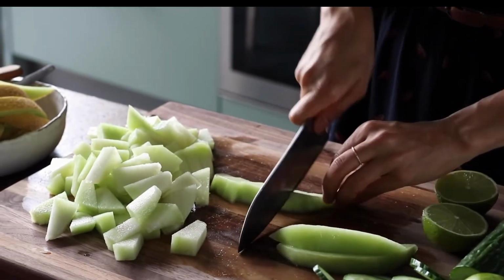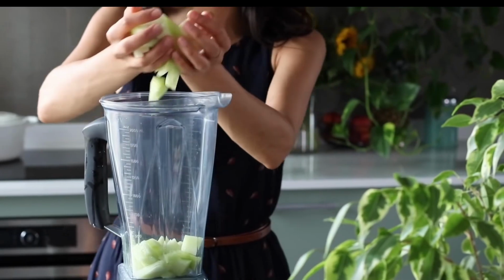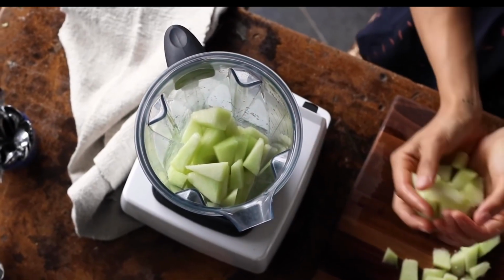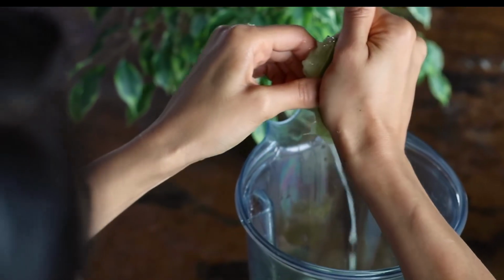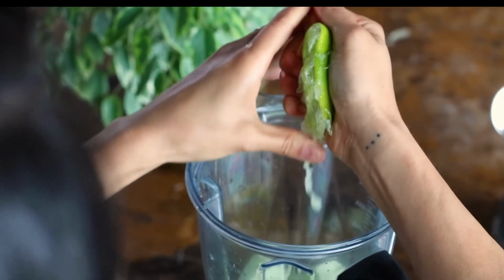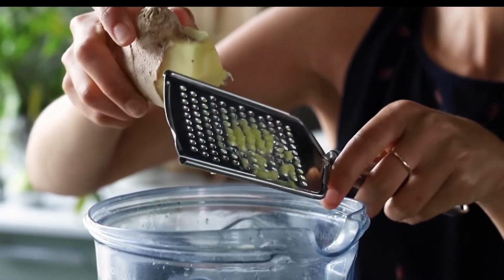We're going to start off with cutting a small honeydew melon into little bite-sized chunks. I'm going to be using about 3.5 cups worth of the cut-up melon for this recipe. And then we can add it straight to a blender. We're also going to add in about 1/4 cup of lime juice or the juice from about 2 freshly squeezed limes. And we can also add in about 1/2 tablespoon of freshly grated ginger.